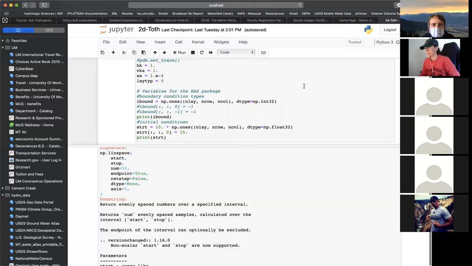What were the I bounds for the boundaries before? I don't think an I bound of 0 is a thing. So if it's -1, it's a constant head, right?